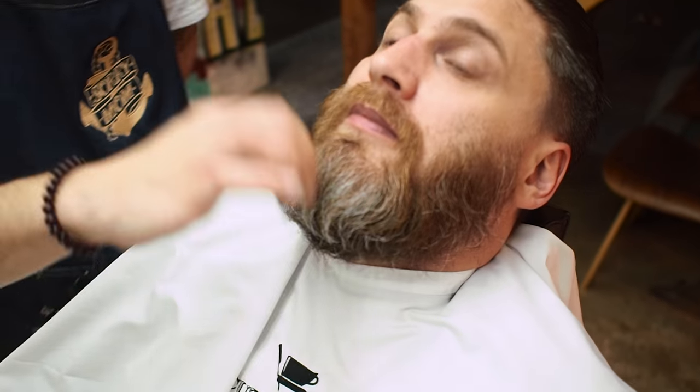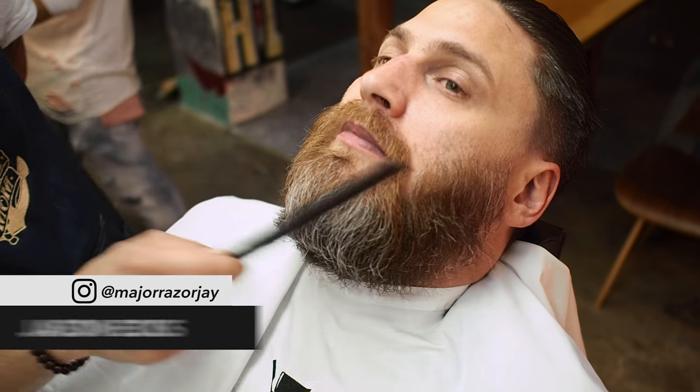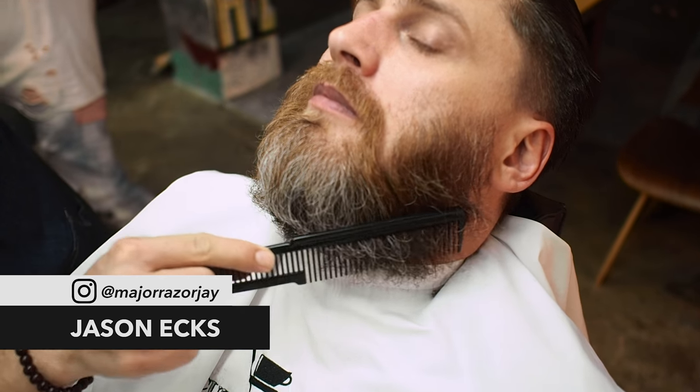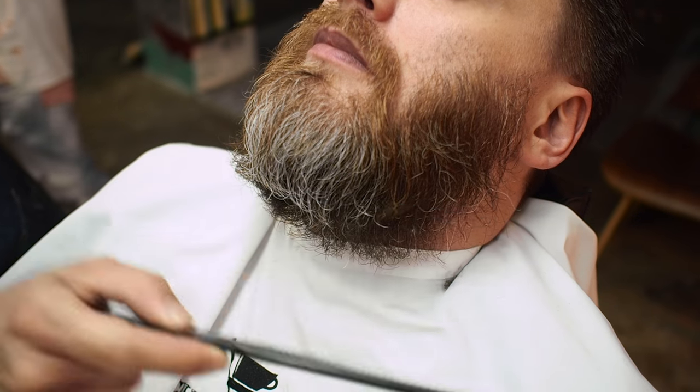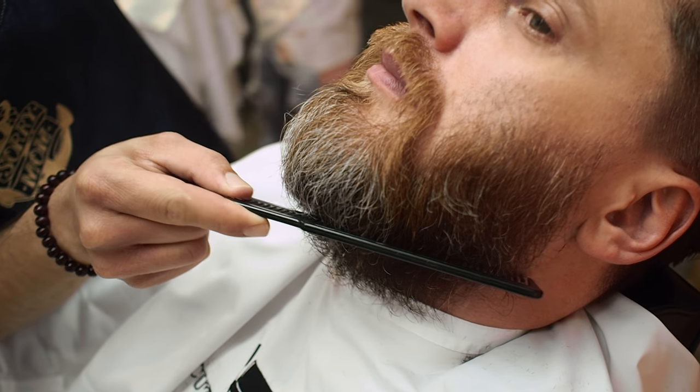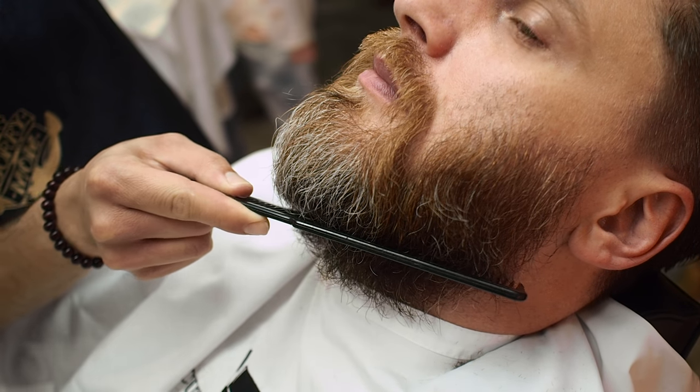So it's been about 2 months since he's had his last trim. I think we're just going to go in quite tight on the sides here, because you can see it's starting to curl out a little bit now. So I want to use as much of that thickness that's growing back. We're probably just going to take that in nice and tight, change the angle a bit.